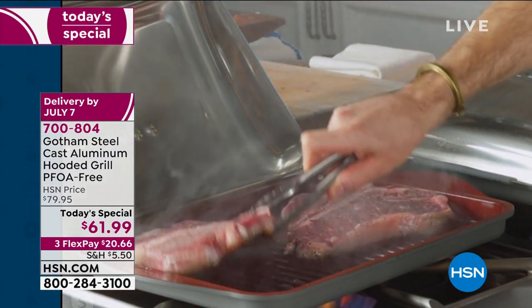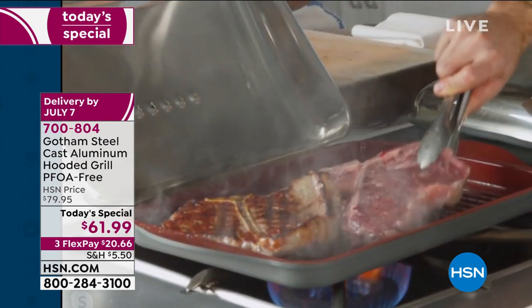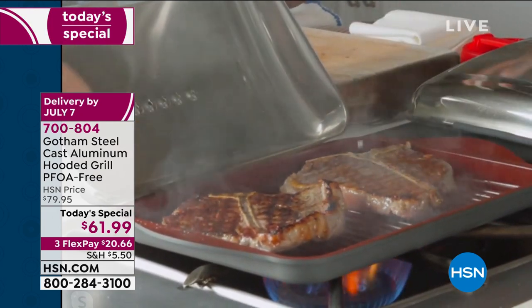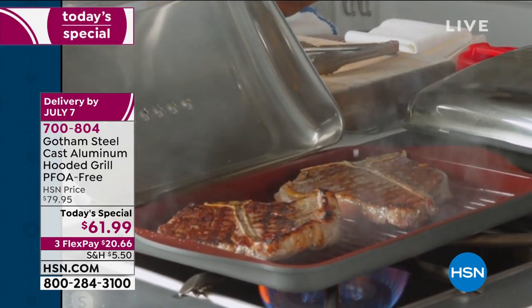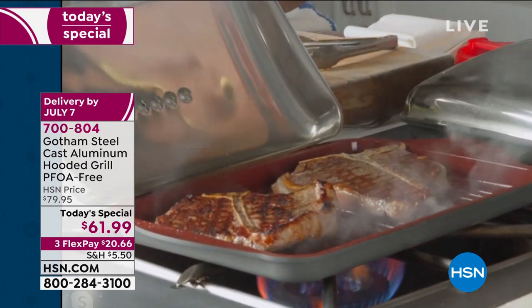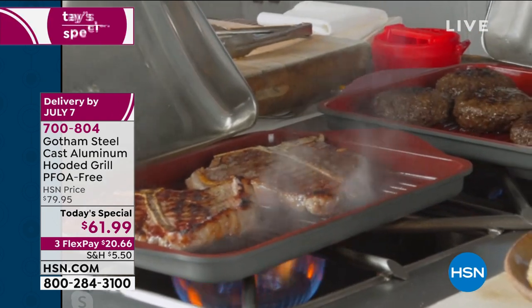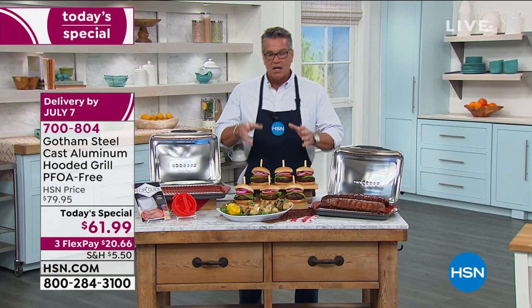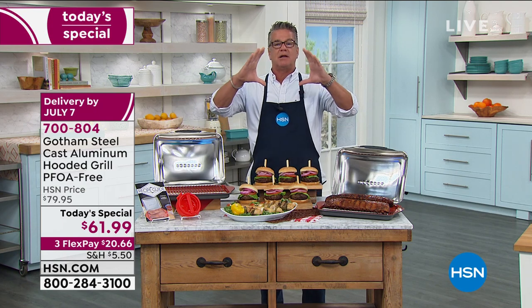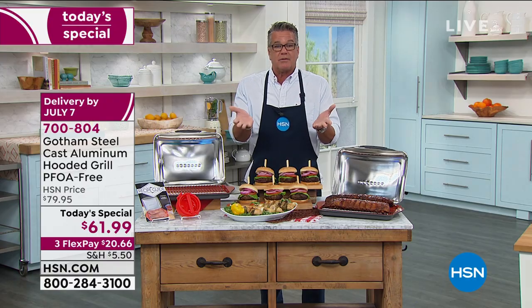Chef, will you explain what we just did there? 'Absolutely - we are getting those signature grill marks that you usually get on your outdoor grill, but we're doing this inside. We've got this incredible high heat performance, and the other thing I love about this grill is the capacity - these are huge steaks so you can cook for your entire family in one pan. When you're done the cleanup couldn't be any easier.' There's 185 square inches of cooking surface so the less amount of pans the better.